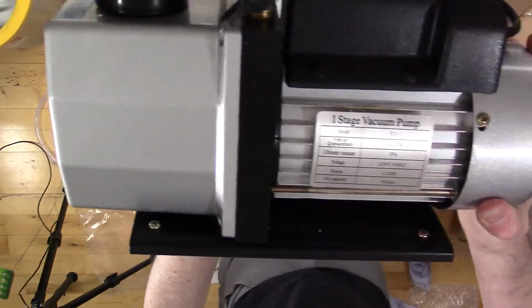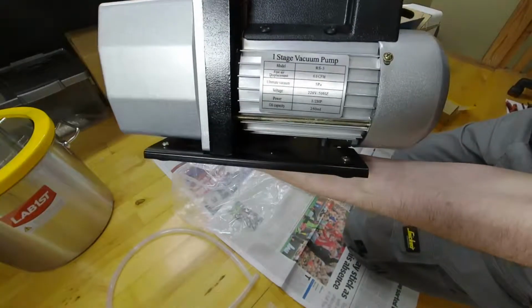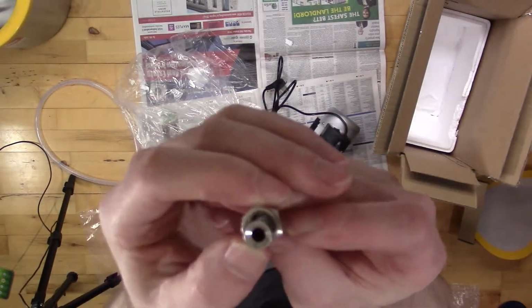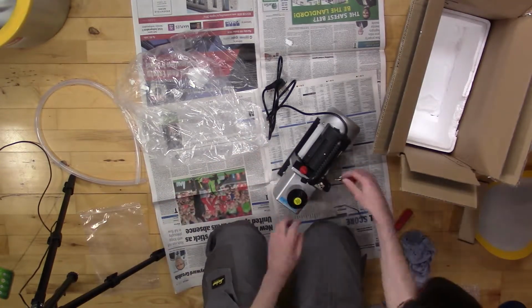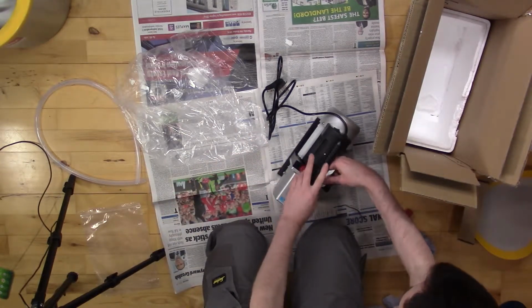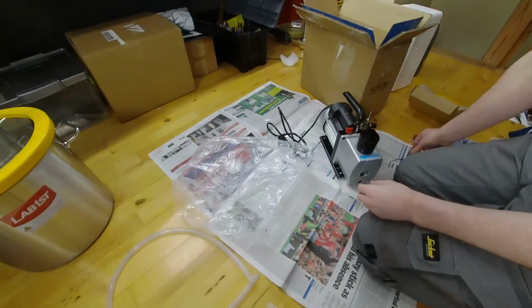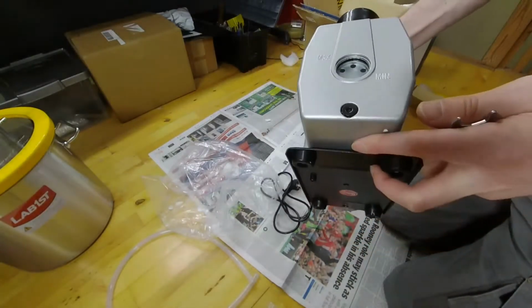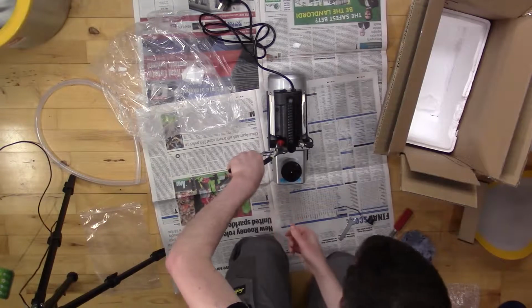Pretty heavy. I'm not sure if the fittings are airtight, but I'll try them without sealant for the moment. It seems to show this top one is the one to use. Exhaust there. So there's the oil level. It's basically empty.